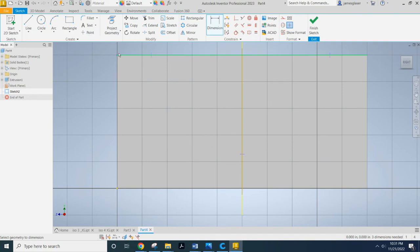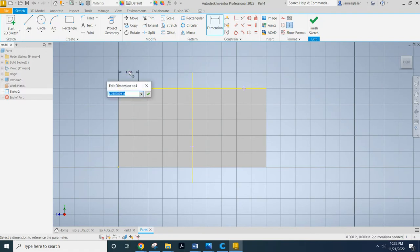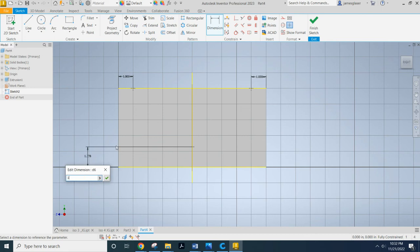I'm going to dimension this over to be 1 inch from the top. I'm going to do the same thing over here, just 1 inch from the top. Nice and easy. And now I want to dimension from the bottom here to that point. Drag it off to the side so it's not on your document.